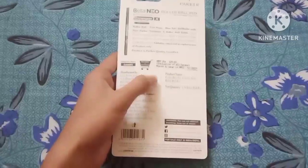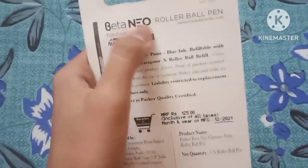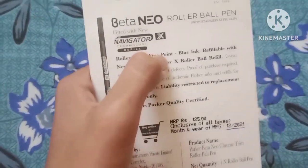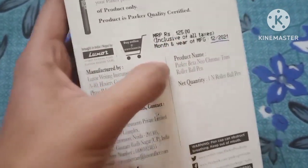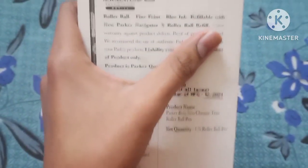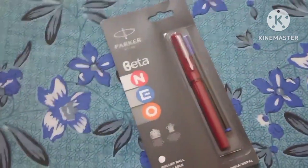You can see, if you want to read this stuff, you can take a screenshot. Okay. You can see it's written Beta Neo Roller Ball Pen with Stainless Steel Clip. That's the iconic Parker Aero Clip. We fitted it with Navigator X technology refill. The pricing is 125. And here's some text written about Parker. And if you see over here, it's written 2 year warranty against product defects. So a pen has a warranty of 2 years.